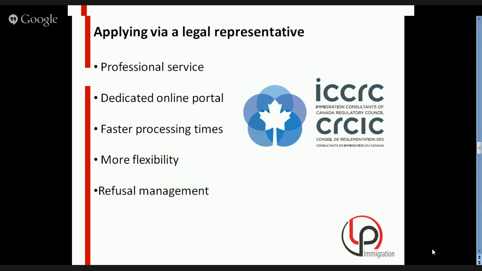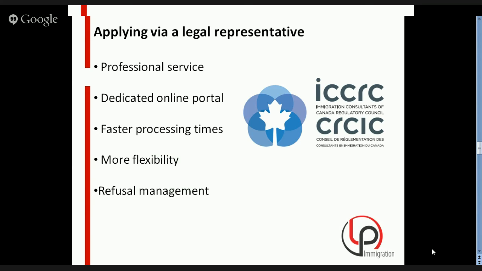Professional service is, of course, one of them. Besides, you must have heard that online applications filed by licensed immigration practitioners are submitted not through the same CIC system used by unrepresented applicants. Instead, there is a dedicated CIC portal for immigration practitioners that allows for more flexibility in terms of uploading specific supporting documents. And generally, statistically based, it has shorter processing times.